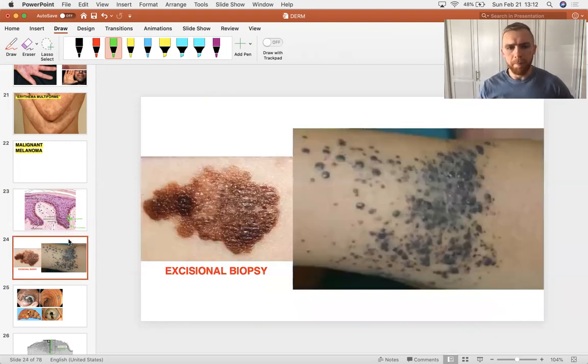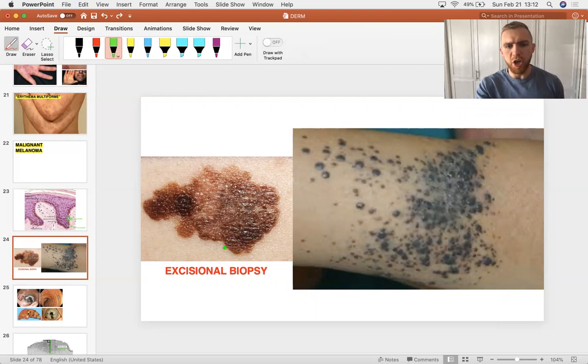This is a melanoma. On the left, a singular melanoma. On the right, plural. Many different foci of melanoma covering a patient's arm or leg. And you can tell right off the bat that this is an asymmetric lesion. There is not a good way to draw a line and split this lesion into two symmetric halves. So asymmetry is a big diagnostic quality of all melanomas.